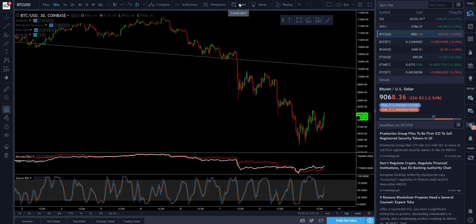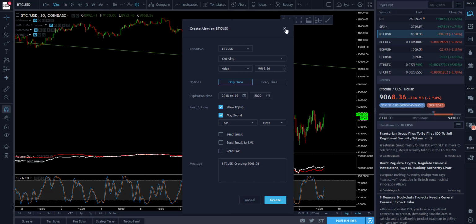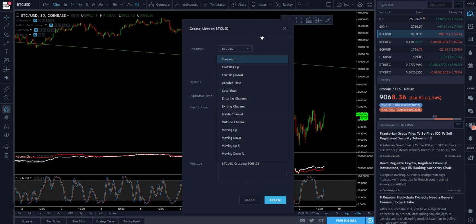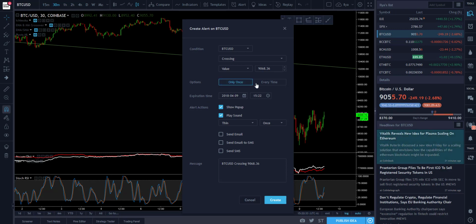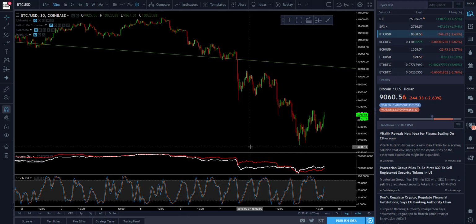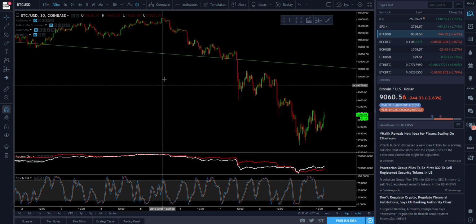Like I said, in the free version, I believe you have to register first, and then you are limited to one alert. But in this upgraded version, I believe I could use a bunch. Anyway, you can select your coin, the condition, the value, what you want the alert to do, make a sound every time or just this one time when it expires, whether you want to receive an email or a text. This really helps you save time. That way you don't have to constantly stare at the chart, and you can react to the coin price action whenever you get that alert.